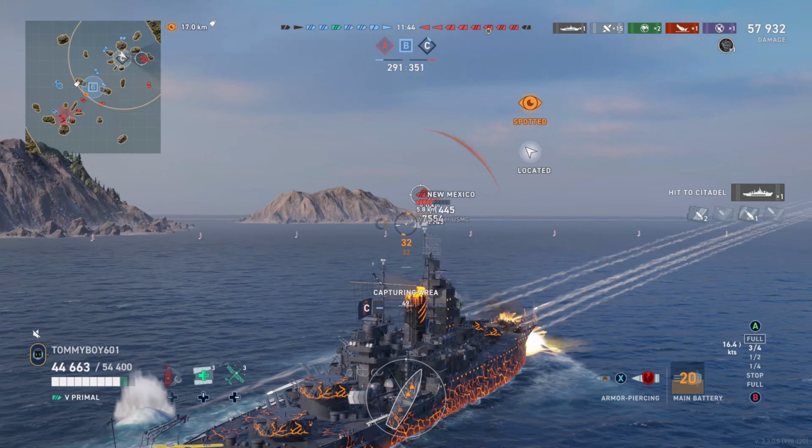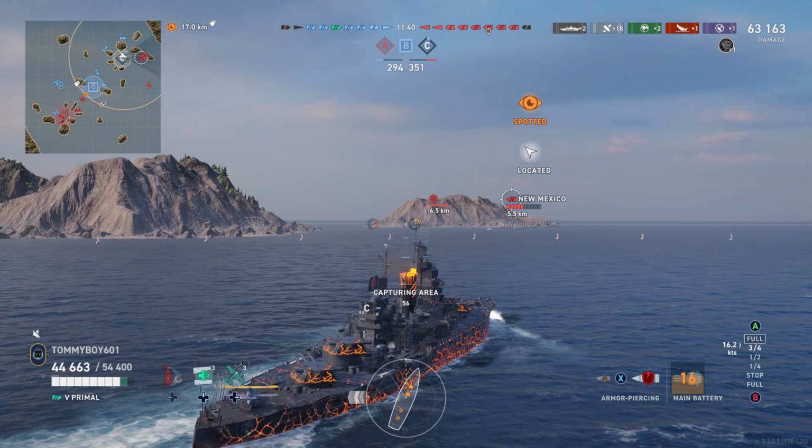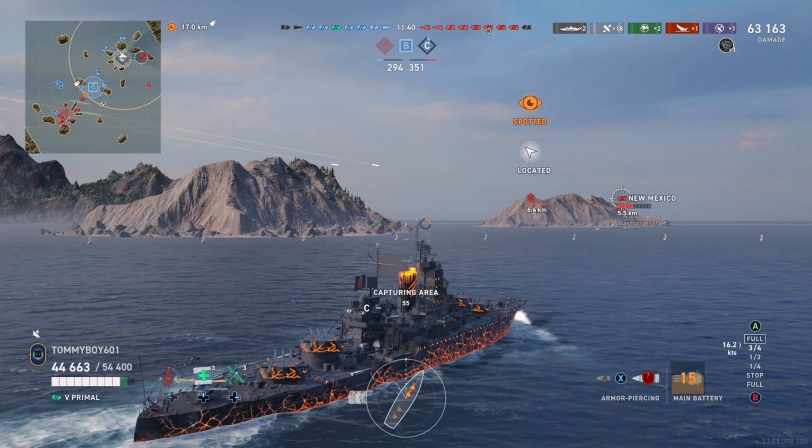New Mexico, we're slowly making our way to his broadside. Like, this is what I'm talking about. It is lumbering. We're at 16 knots, which is a quarter speed for some destroyers. So some destroyers are able to lay smoke at this speed, and we are very, very slowly heading towards the New Mexico.